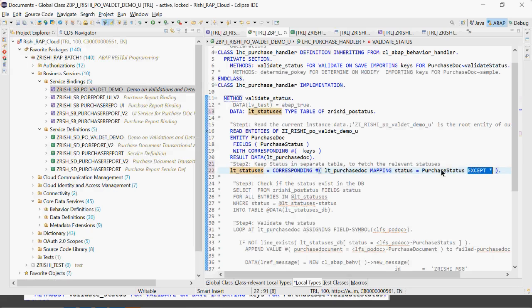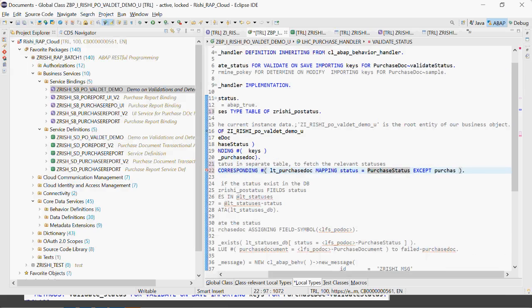Now what exactly does accept star mean? So usually there are more fields in my entity. Okay, so I'm focusing on only these two. So I need to ignore the rest of the mapping, right? I do not want to worry about other mappings because I am only interested in status. So here we need to mention only map these two and accept the remaining. So with accept, you can also specify do not map, except, let's say, purchase document. What else we have? Status text. Okay, so do not map text also.